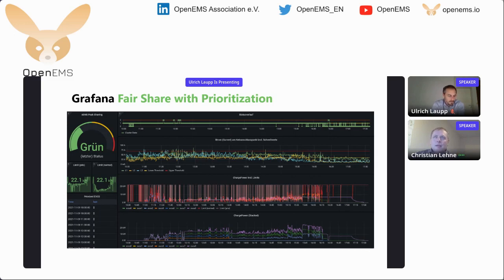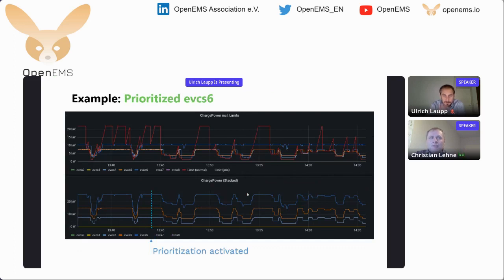In the next 3 slides, I will show some special situations we had in a productive environment, and it makes it more clear what's happening. So in this slide, you see in the upper left diagram that all charging stations are running well. You see 3 or 4 lines. The red line is what we tell the charging stations. So it's the limitation we do, and we see that all charging stations go down at 1:37 and at 1:42.